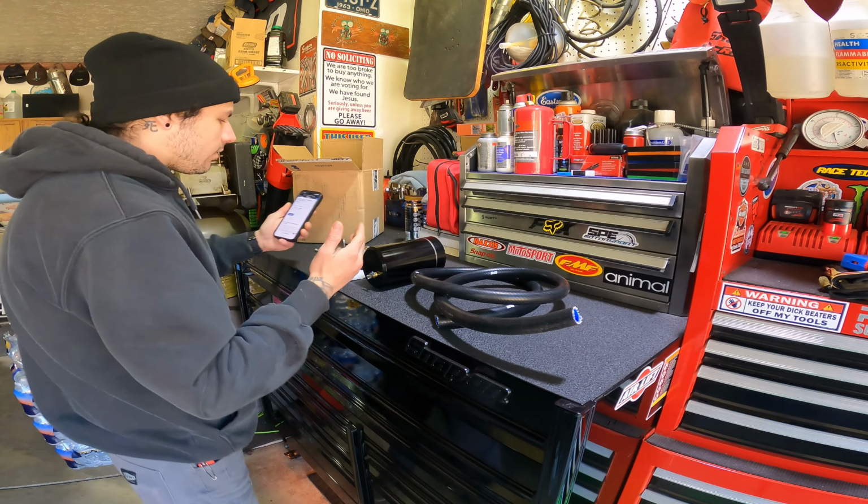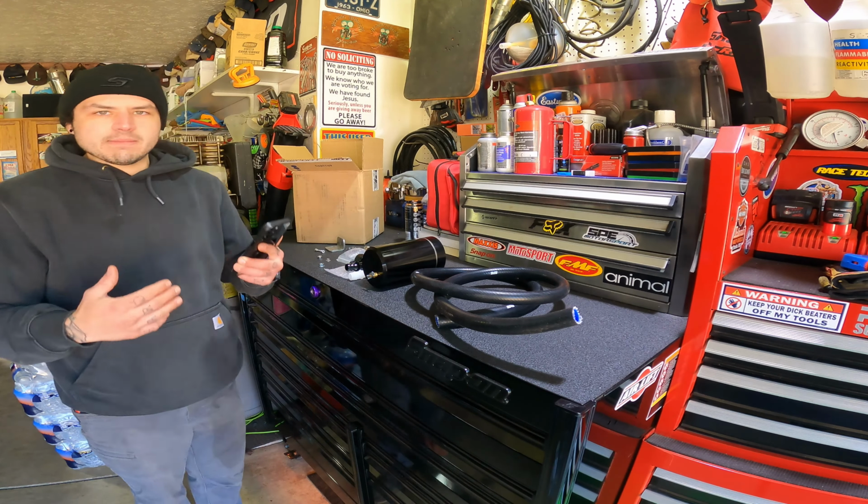So they call it the revolver. They came out with this. It's new this year. Came out a few months ago. There's not a video on this, which again, it's not a hard install. You could do this with probably one arm, maybe one leg.